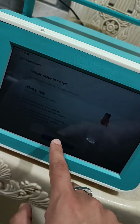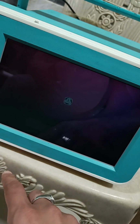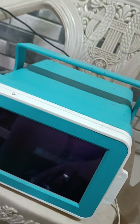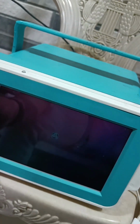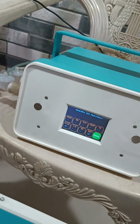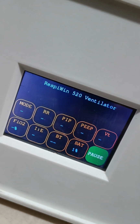The battery is quite low, but I'll just try to install the new update. See, you can just detach this tablet from the ventilator. These are the modes. This will be available on the tablet also. So, one of its kind technology.